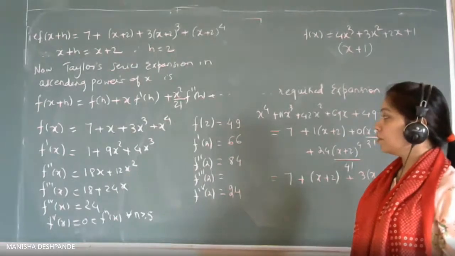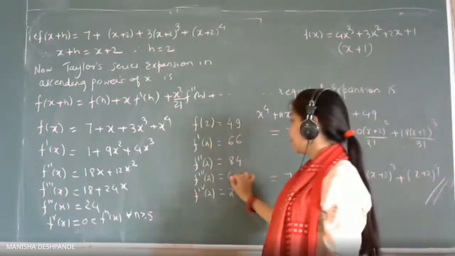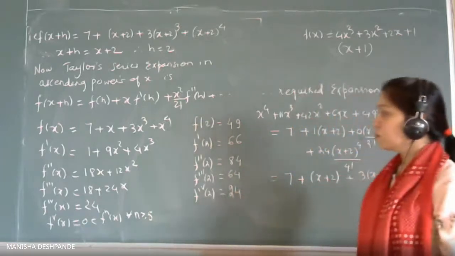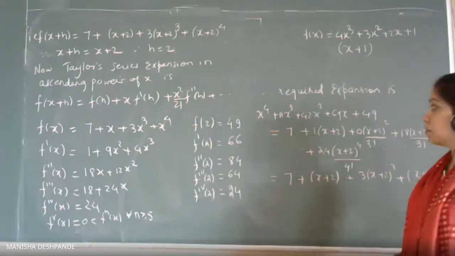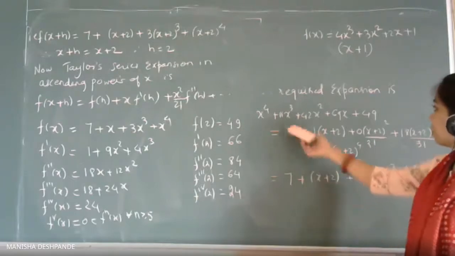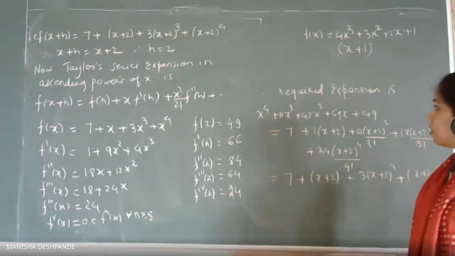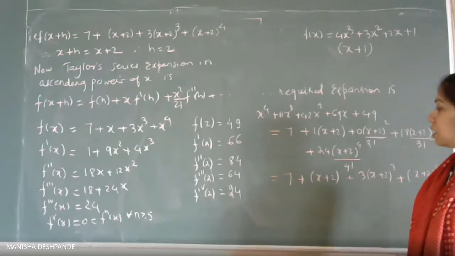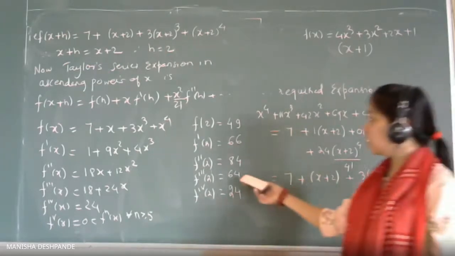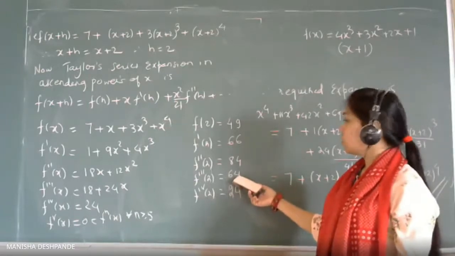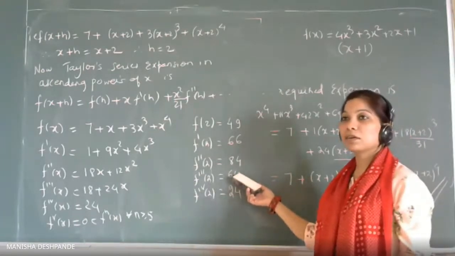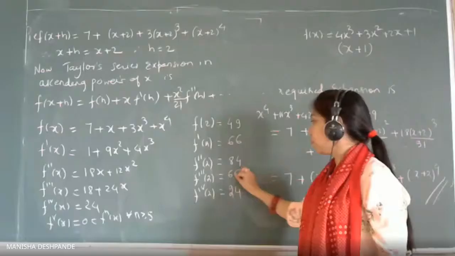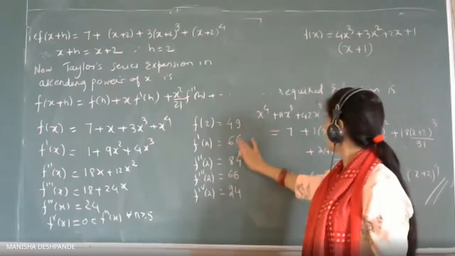32 was the coefficient of x cube. So 6 divided by 6, so 1. No, this should be... Is this 64? Check once again, please. 66, ma'am. This is also 66, ma'am. That will be 69. Yes, 3 and 6. 69. Correct.